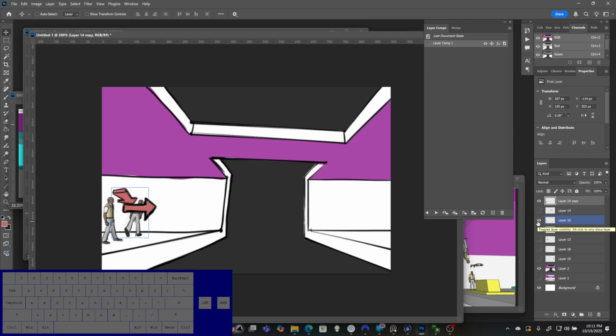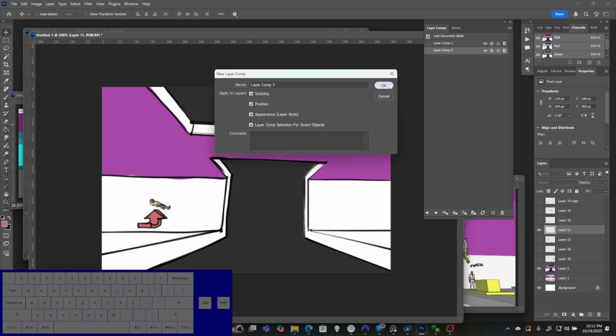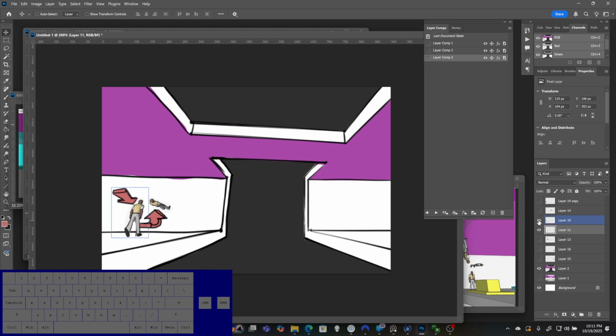Okay, so here's my second one, which will be going away from us in space. Layer comp 1, new layer, layer comp 2. So it goes from this to this, and then he goes up, right? So to this, layer comp 3, and then he goes up on the ceiling.